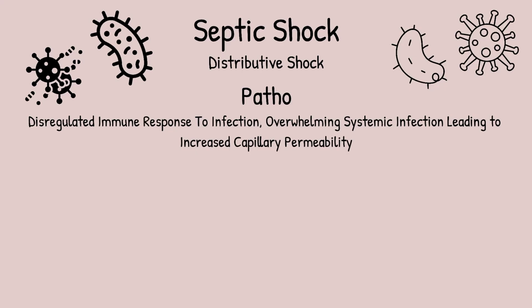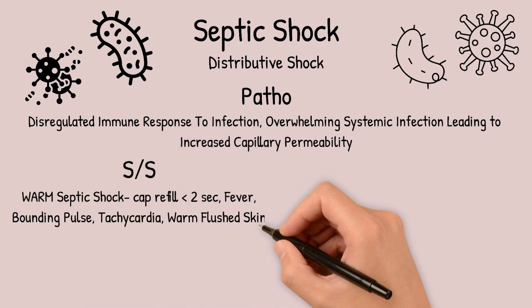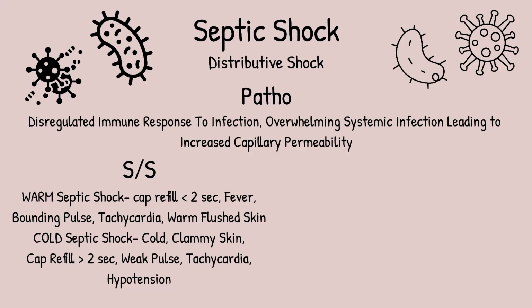But always remember that if we can fix septic shock or distributive types of shock, that fluid will then shift back into the vascular space once we've clamped down the vessels and fixed the problem. When the patient starts to get better, that fluid will shift back in and they'll self-diurese that extra fluid right back out. So some of our signs and symptoms of septic shock depend on the phase. We have two types of septic shock. We have warm septic shock and cold septic shock.